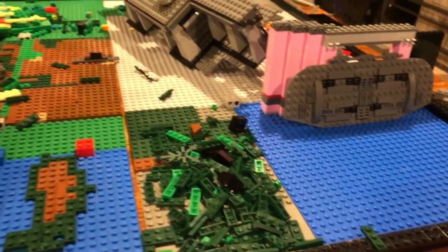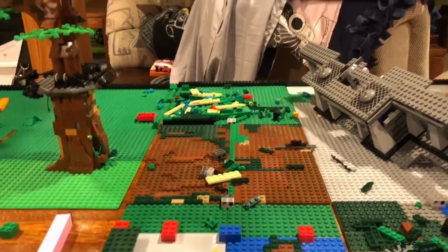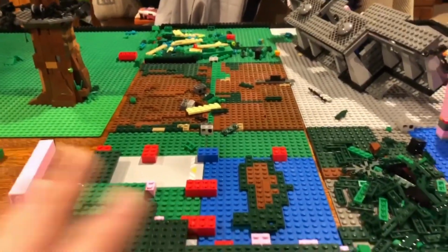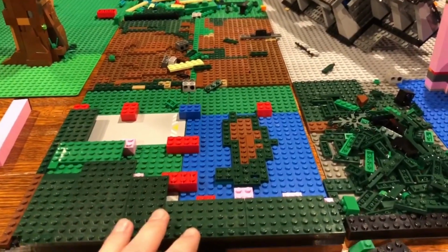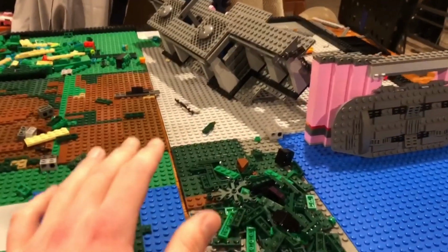Alright guys, I hope you enjoyed those time lapses. We worked on a lot of different things kind of scattered around. We worked on some of the back terrain section. We're getting the entire black border in place. Most of it is where it needs to be right now. We're also working on integrating the base into the actual landscape design right now. My brother Joseph's primarily working on this section.